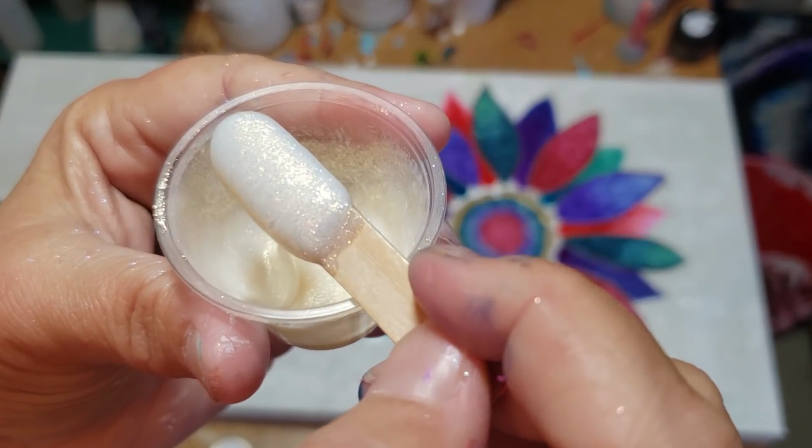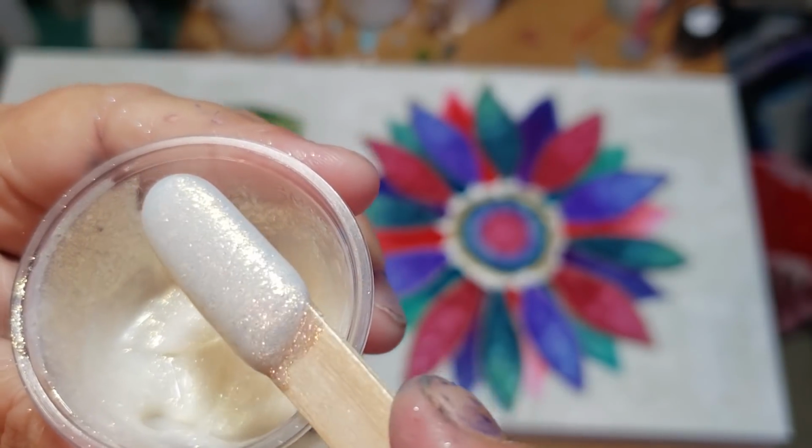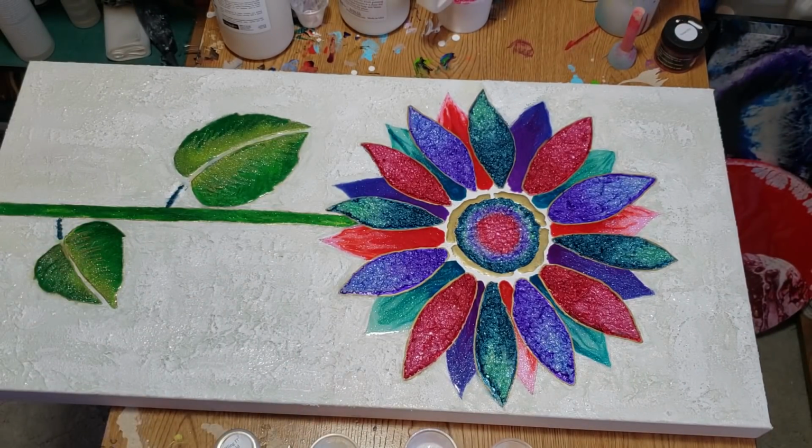So just as you saw me apply the first color, I'm going to apply these and I'm going to let this dry really good overnight, most likely. And then it will be resin time.